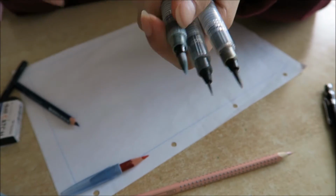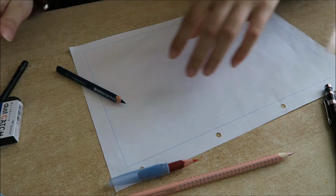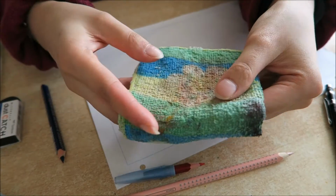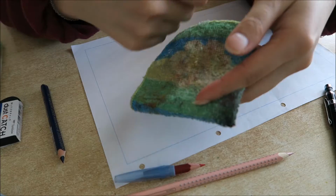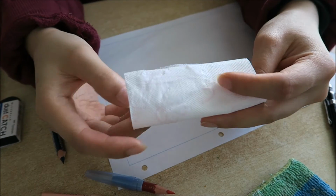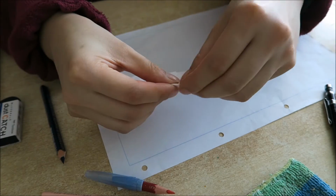We will use these brushes for our little drawing today, and we of course also need a little piece of cloth to clean our brushes. And I have a little bit of toilet paper, so we can dab away the excessive colors.